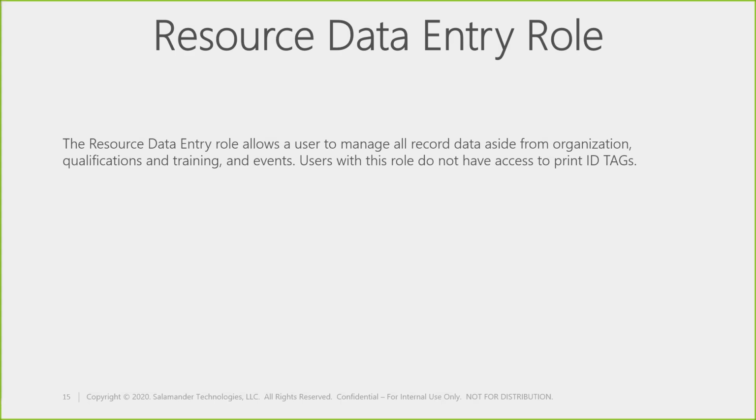They can also add collections. However, they are not able to add or edit organization information. They aren't able to edit or add anything to the qualifications and training, and they don't have event management access. Users with this role also do not have access to print ID tags. This role is reserved for those whose main role is to add and update personnel and equipment or inventory data.